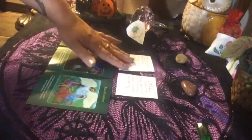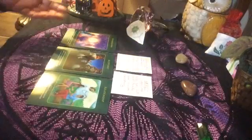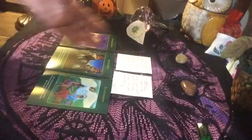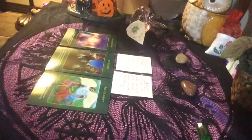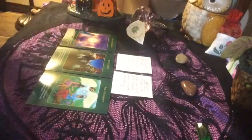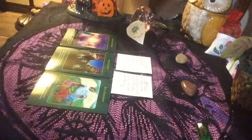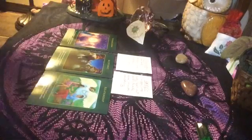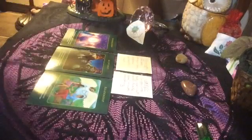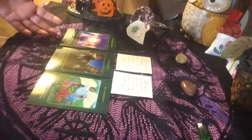And maybe some of the issues with your body are because of the side effects of a relationship. So it could be stress. Maybe you're drinking, maybe you're smoking, and it's because of stress about a relationship. And it's just saying you need to detoxify your body from any chemicals that you're either ingesting or smoking, because it's not good for your lungs, it's not good for your stomach, it's not good for your liver, it's not good for any part of your body.